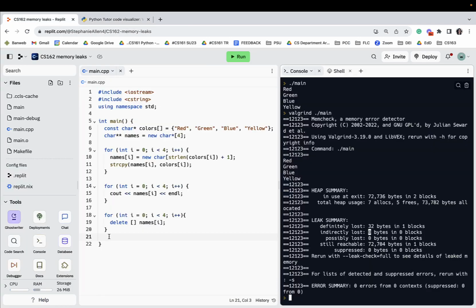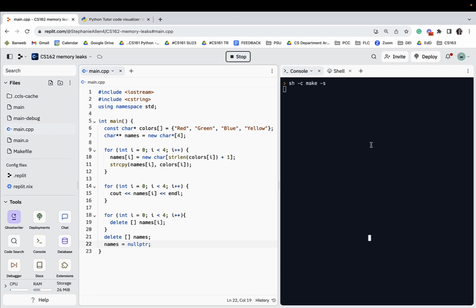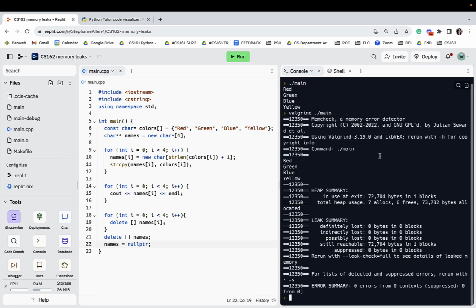Okay, so to fix that, I will delete names, and then I'll set names to null pointer. So let me run that, and then valgrind it again, and there you go.